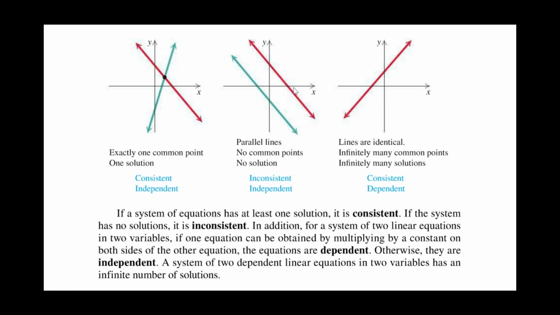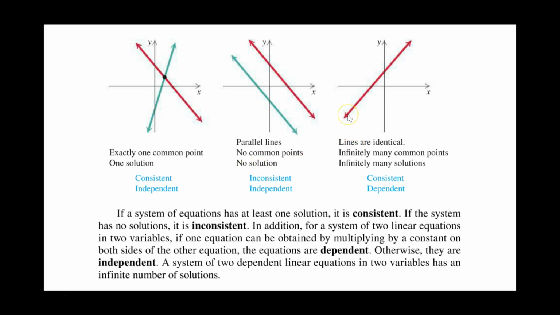A good way to tell if the answer is going to be no solution is to look at the way the slope is running. These slopes are exactly the same because they're running the same way. Remember, parallel lines mean the slopes are exactly the same, and they won't ever intersect. So that's a good giveaway to know the solution is going to be no solution.